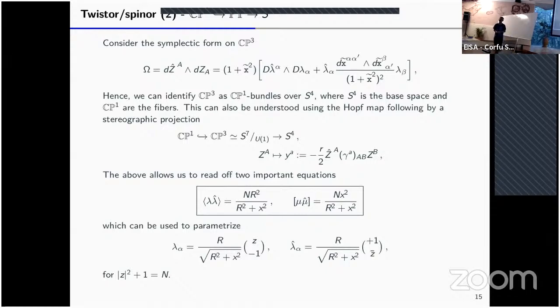Denjo and Brian did something else. Okay. It's exactly the same thing as Denjo. So this fuzzy S4 is precisely the same thing which has been known for 20 years and was done first by Grosse and Klimčík and then by Denjo and so on. Everything is the same thing. Same thing. Okay.